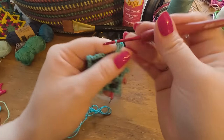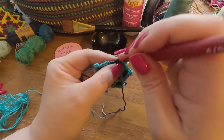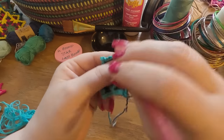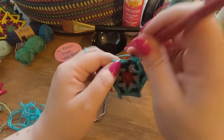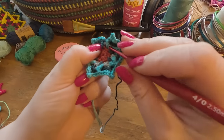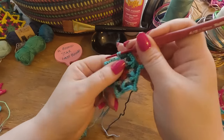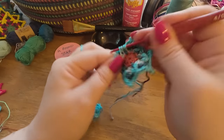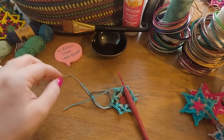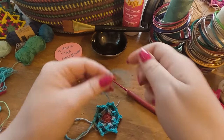Nope. And now we finish the round doing three single crochets and the two DCs together. So one and two and three, and then the two DCs together here, sort of over the join. And remember here in the fourth round, you kind of have to go behind the DC from round three to get the placement right for the first DC here. Like so, two together. Cut the yarn, pull it straight up, and finish with the invisible join.